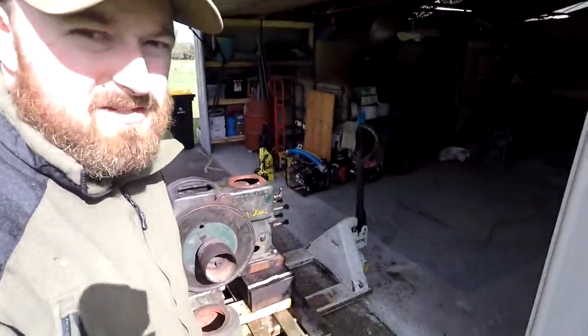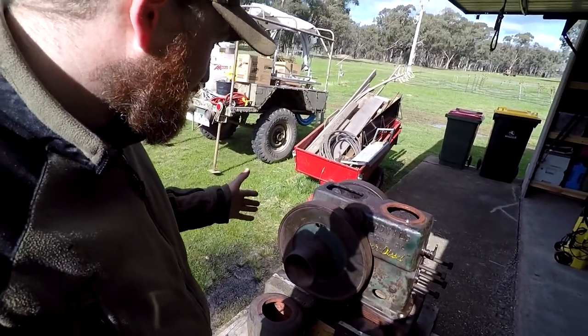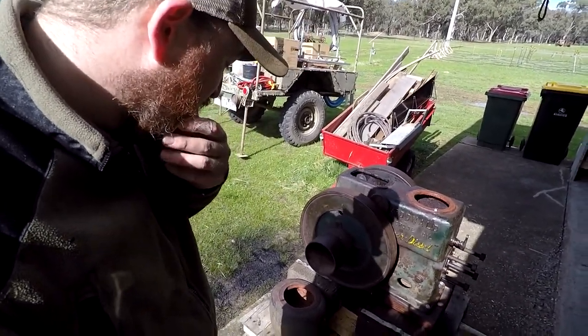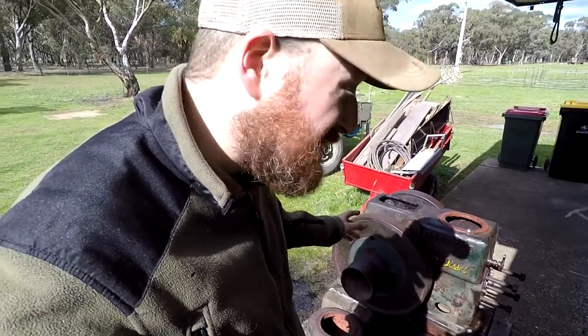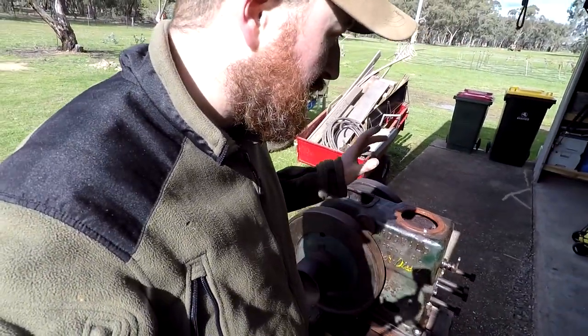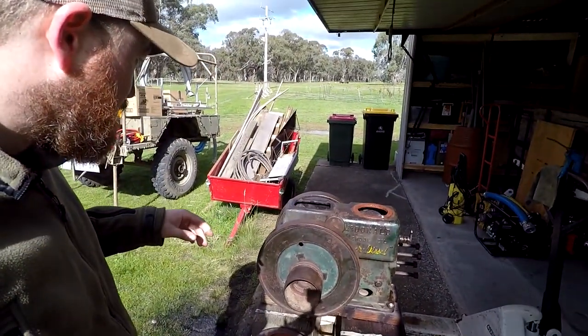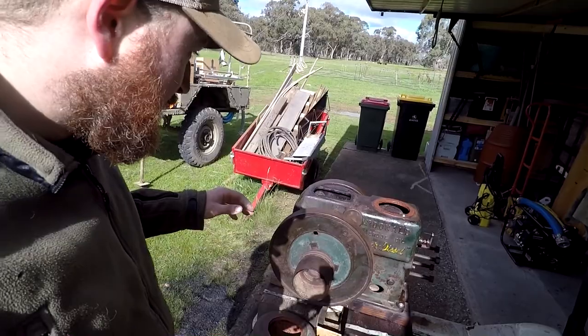Today we're going to be working on an old McDonald diesel. I'm probably not going to get it all done today. I'm definitely not, because I'm missing one part still. But I thought I might just set the camera up and you can watch as I put everything back together.